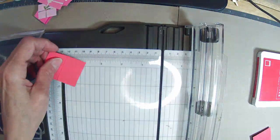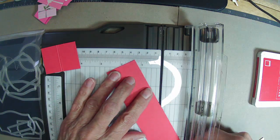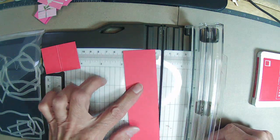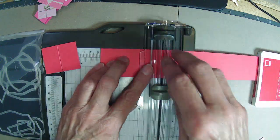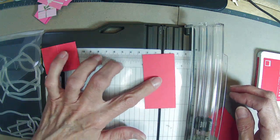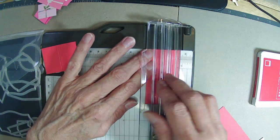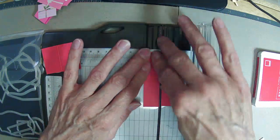And while we're at it, let's make the one that's going to go behind our greeting. And so this is 3 inch. Oh, wait, I don't know if I can because... Oh, yeah, it'll work. 3 inches. Whoops, cut by 3/4 inch. I told you this one was going to take a minute, you guys. There's no quick card today.